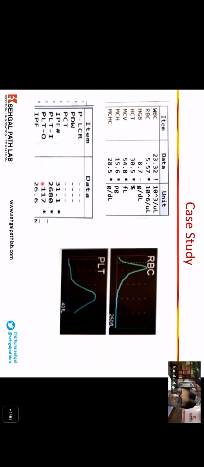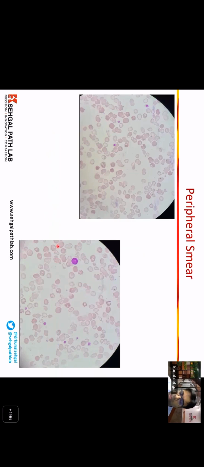We obviously saw the peripheral smear in this scenario. Not the best light, but there was a dimorphic population, severe microcytosis, and transportation artifacts, irregularly contracted RBCs. The platelet average count was somewhere around 10 to 11. There were a few giant platelets. In this field we are not seeing so many, but this is a picture, so only half the field is being shown from a photograph taken with a mobile phone. So again, we did not see 26 lakh platelets.